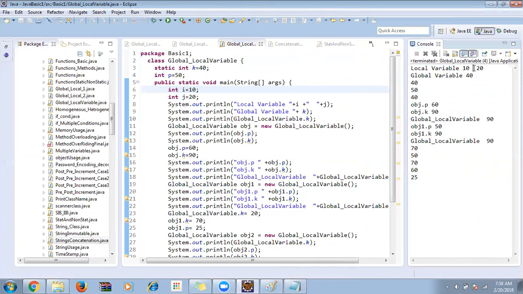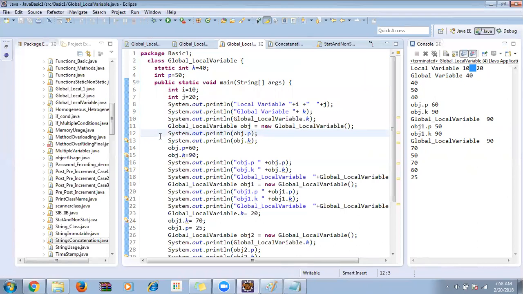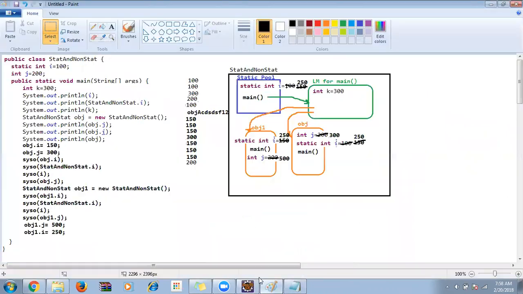If it is wrong, do it again from the beginning. Don't check in the middle. Do it from the beginning, because I want you to do the same thing 2 to 3 times, to see how memory allocations have been done. This is very important, guys. That's why I'm executing with the help of the memory allocation concept, because only with it will you understand why the 250 has been changed everywhere, and why the 500 has been changed only in these places. All these things you will understand by this simple memory allocation concept. That's why I'm helping you execute like this.